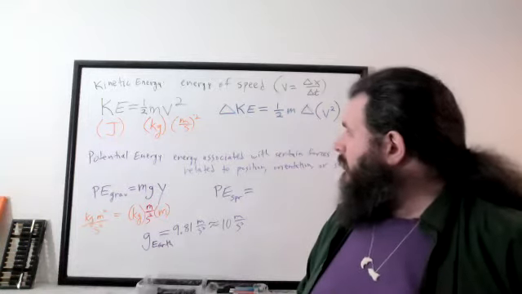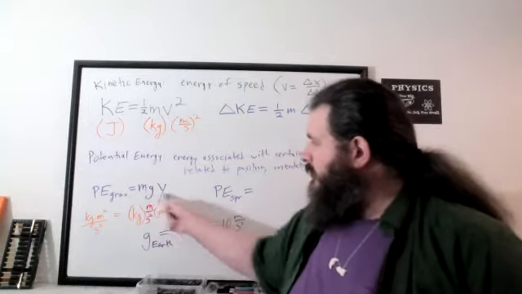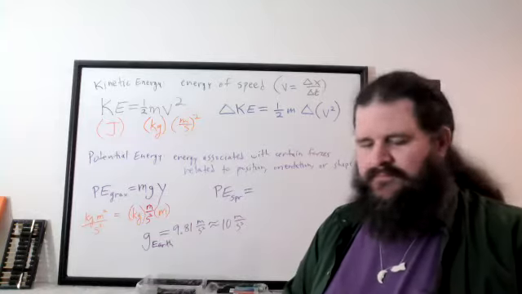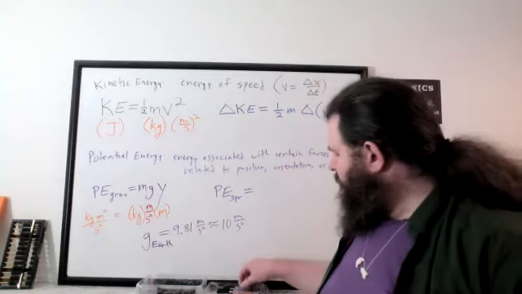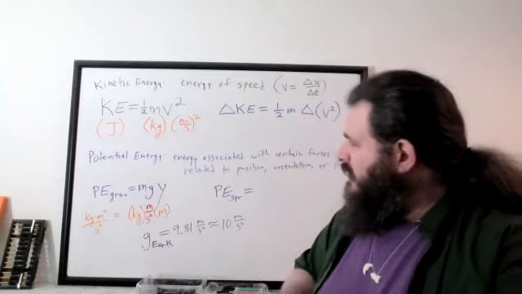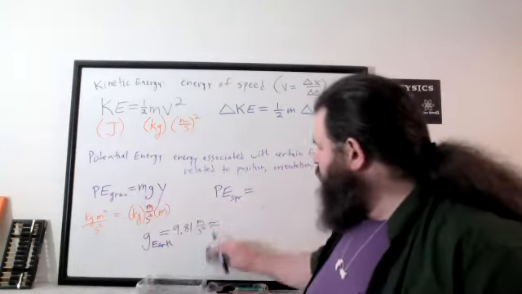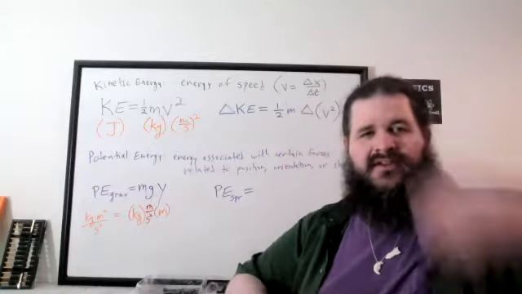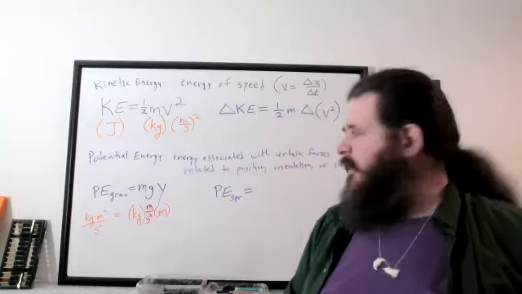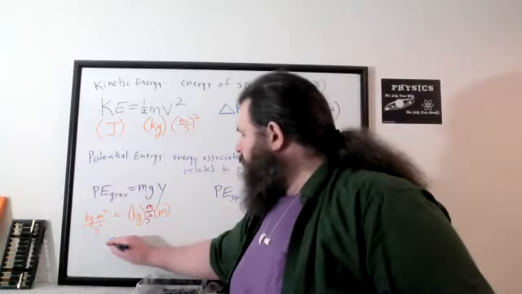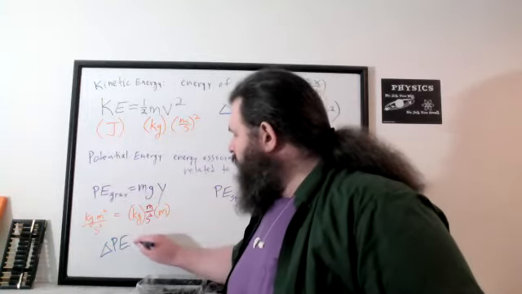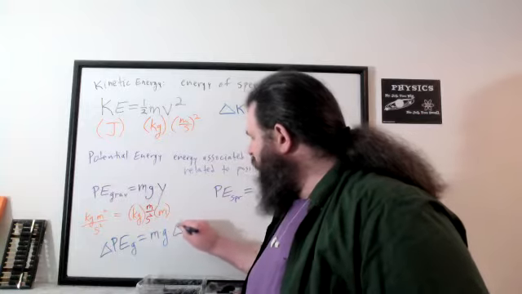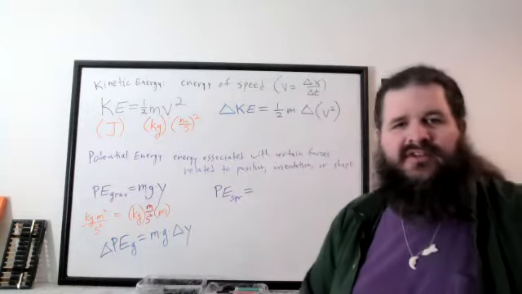And again, usually what we care about is change. What's the only piece of this you would expect to change? Yeah, the height could be changing. Presumably the mass of the object does not change. g can change if you're talking about going a very long distance, if you're like launching far away from Earth. But as long as you're not moving too far away from the surface of the planet, m and g can both be treated as constants. So delta potential energy is just m g delta y.